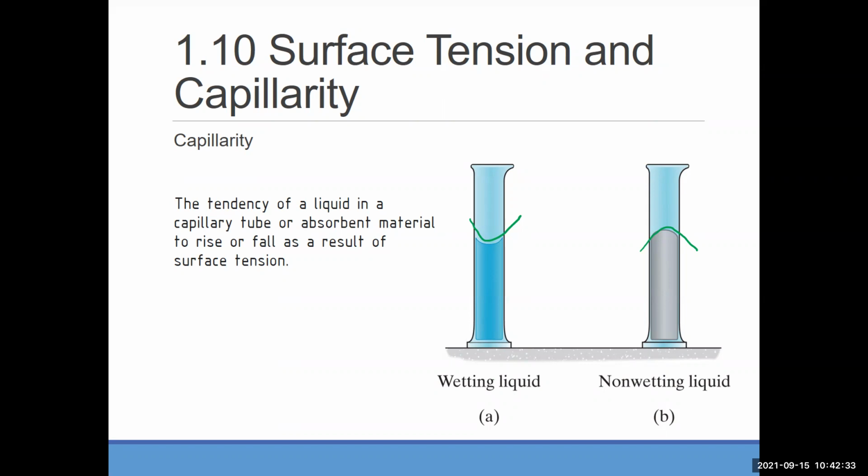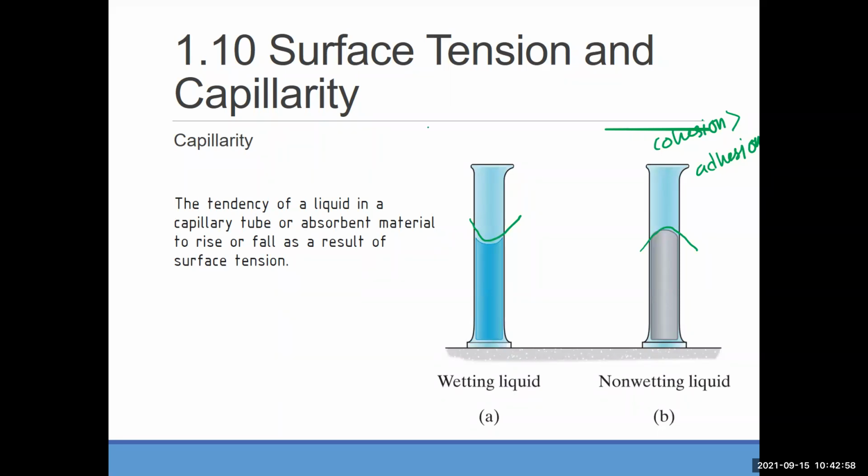So cohesion means they are so content with each other, they don't need anyone else. So they will make all the bonding with each other. And for this case, cohesion will be greater than the adhesion. And that's why they are not interested to make bond with the other particles. But here they are more friendly.